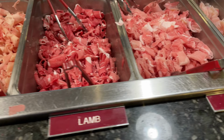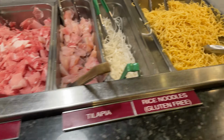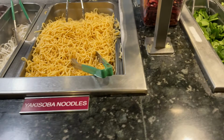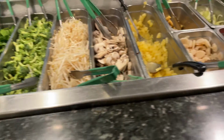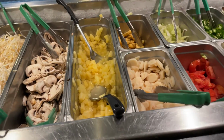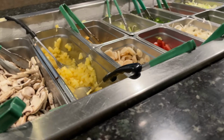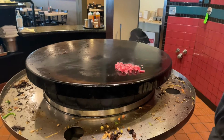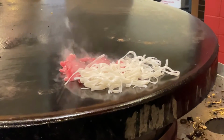And then notice the color of the tongs. The red meat have red tongs, and then the fish has white tongs. And then we go into the noodles and it goes to green tongs. Now, green tongs are usually for vegetables, but they also use the green tongs for noodles. Isn't there supposed to be a special color for noodle tongs? This is why I wish I had Bill here to help me out with this. He knows all this stuff. So you put what you want in your bowl, and then you give it to the cook, and then he throws it on the flat top.